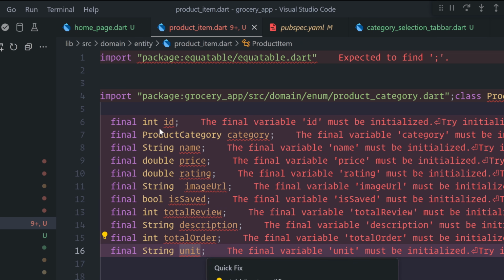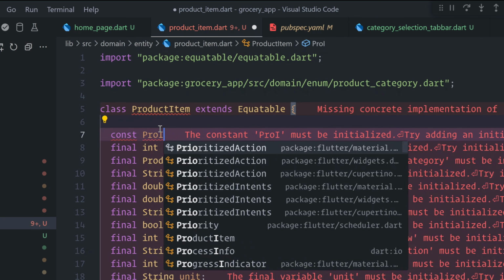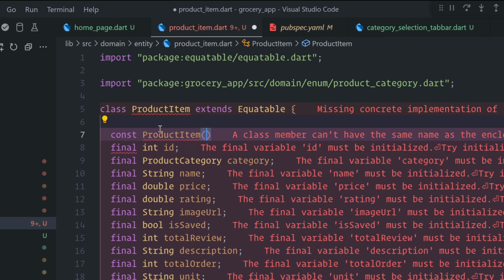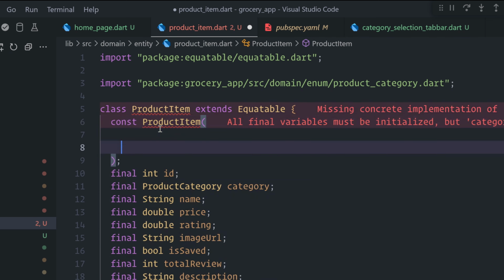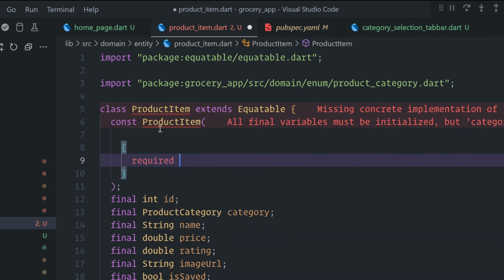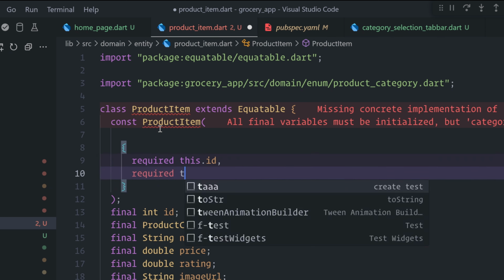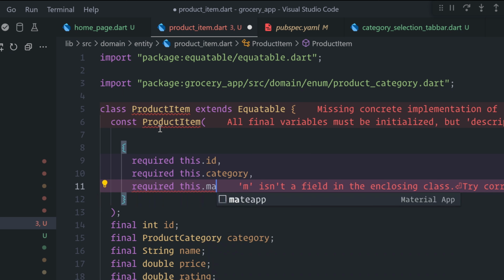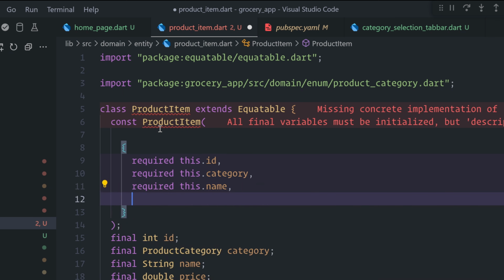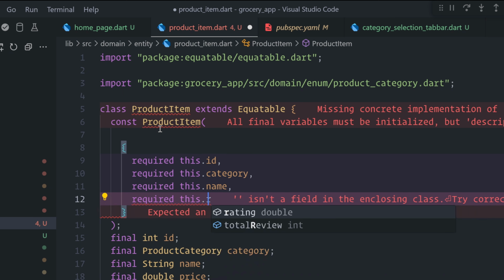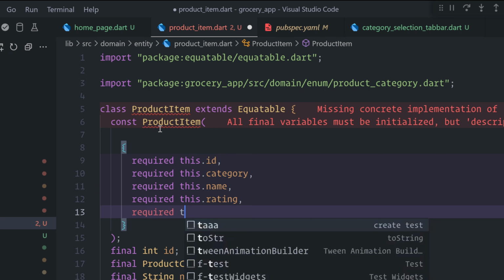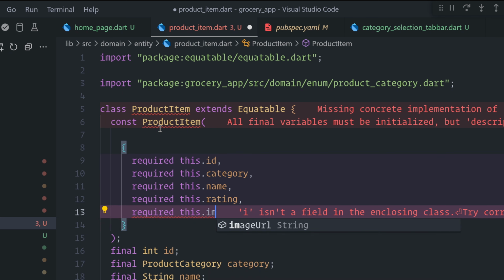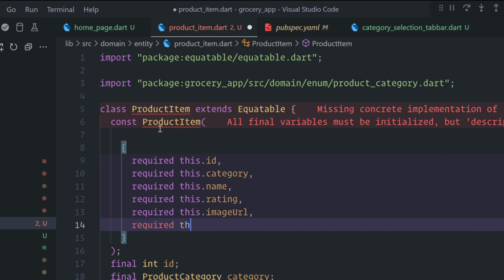Let's create our constructor, product item. Here, let's call it required this dot id, required this dot category, required this dot name, and required this dot rating, required this dot image URL, required this dot is saved.